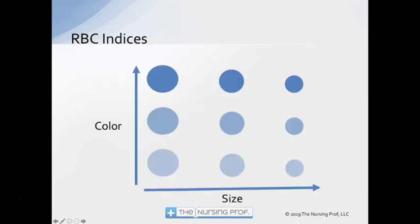But let's talk about our red blood cell indices. This is another way that we can evaluate our red blood cells. As you saw before, the red blood cell is made up of heme and iron, and those things will help to develop the red blood cell as far as carrying oxygen is concerned. There's also proteins and other components that make up that red blood cell. And if that red blood cell were not functioning in a normal way, maybe it wasn't produced in a normal way, or we have some kind of bone marrow disease, then we can end up having a red blood cell that doesn't look like a normal red blood cell.